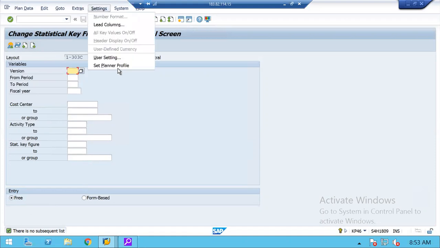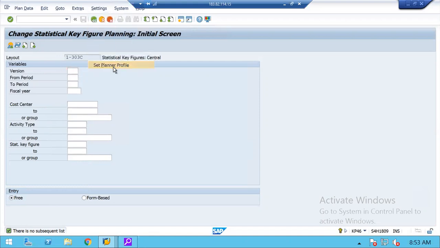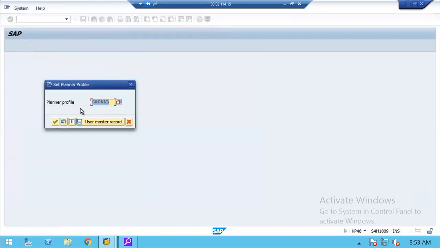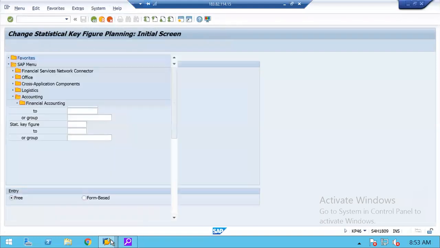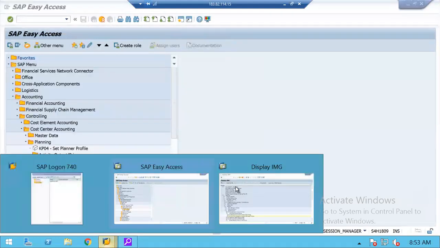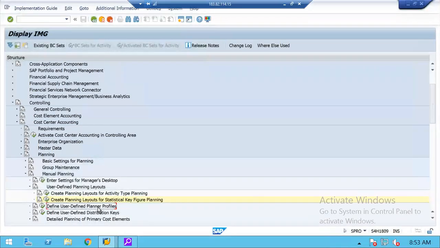This is based on the planner profile. So typically the planner profile will contain these layouts. Because of that, we will be dealing with this planner profile.